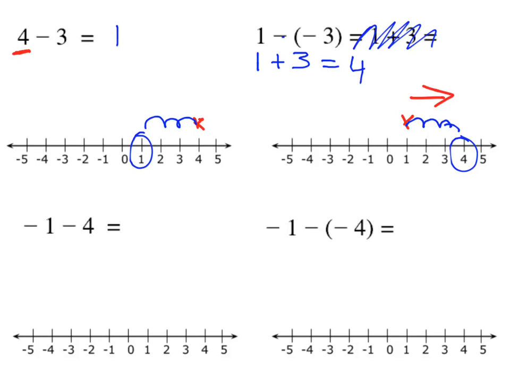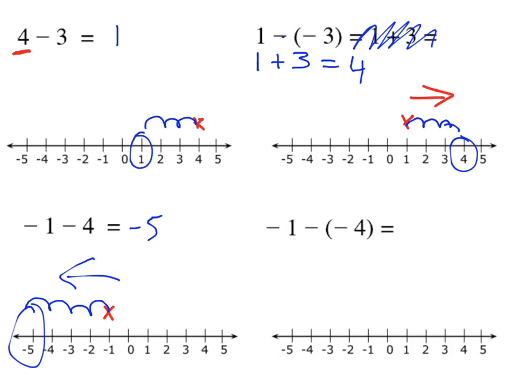Same idea for this next one. I'm starting at negative 1. Now remember, I can change that to a positive, but that means I've got to change the sign. So negative 1 plus negative 4, so that's actually more complicated than it already is. Let's leave that as negative 1 minus 4. Minus means I'm going that direction. 1, 2, 3, 4. So that's taking me down to negative 5.